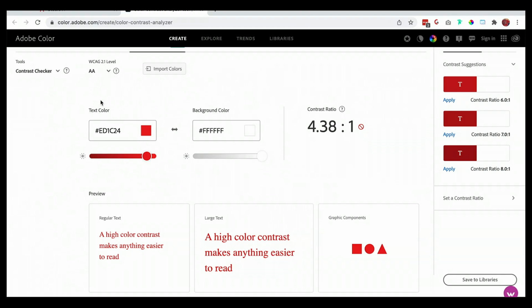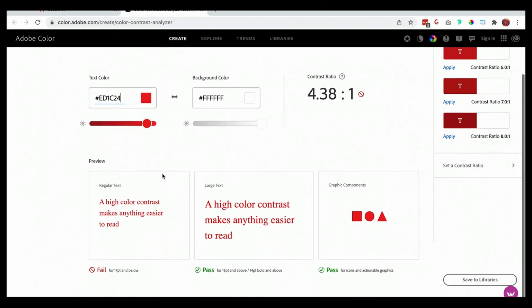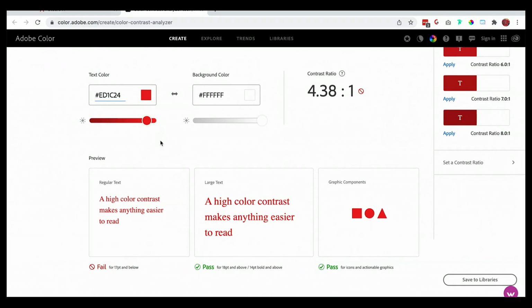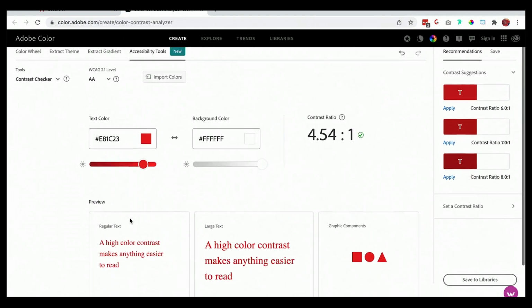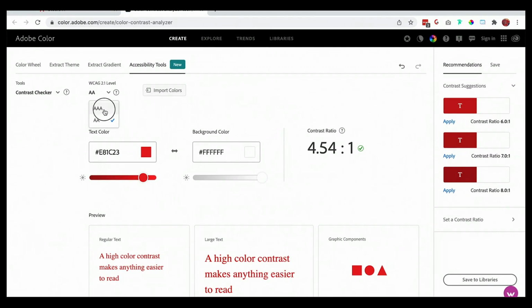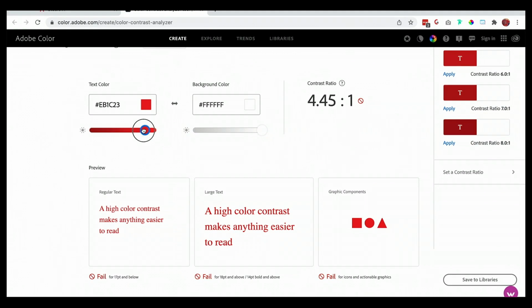We can go back to our AA standard and see. So it actually passes for large and graphic, but not AA. So it may not need much remediation. So this color passes AA, and it fails AAA.